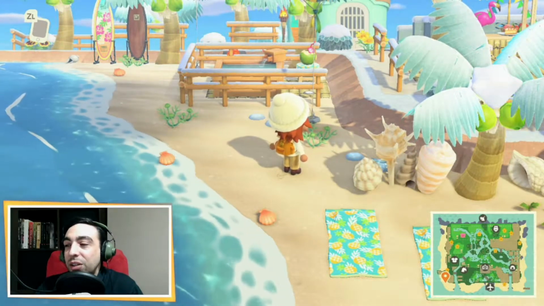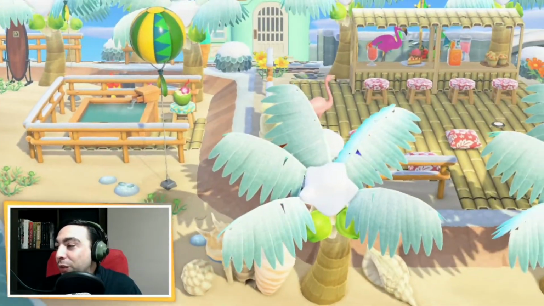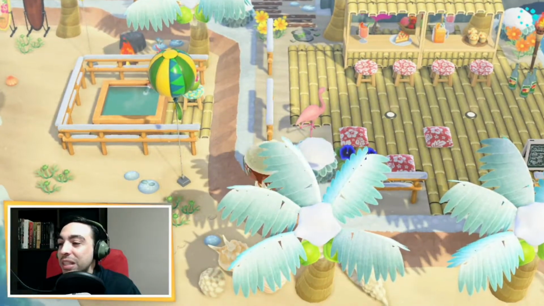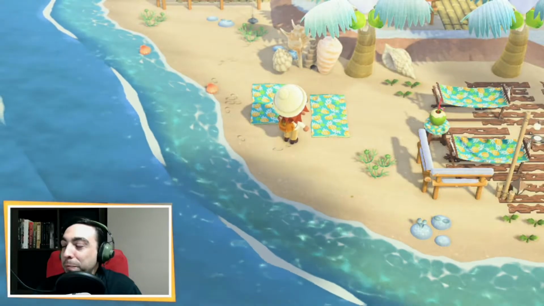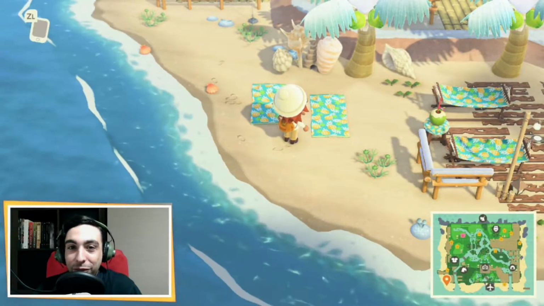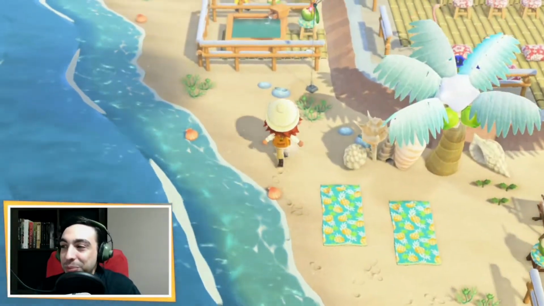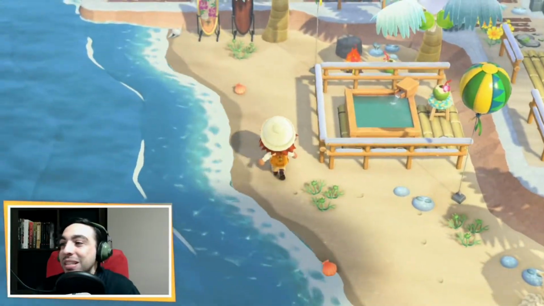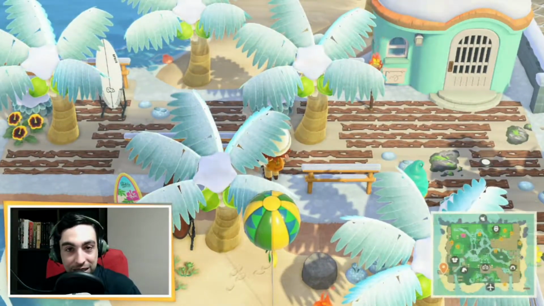At the beginning I didn't know if Audie could match my island, but after making this beach for her with the flamingos and the pineapples, I decided to take this custom design, so it has the dress of Audie's all over this beach. It's so beautiful. We have the hot tub, the surfing boards, and it's a very, very posh yacht.